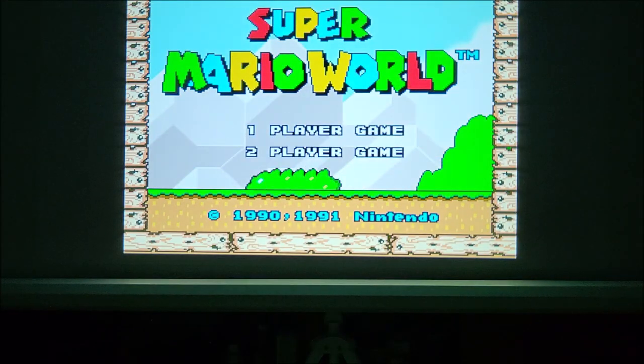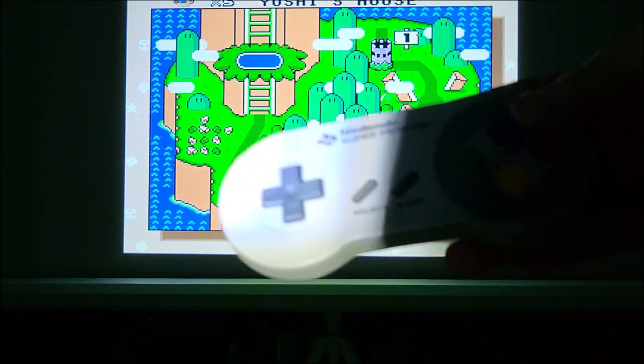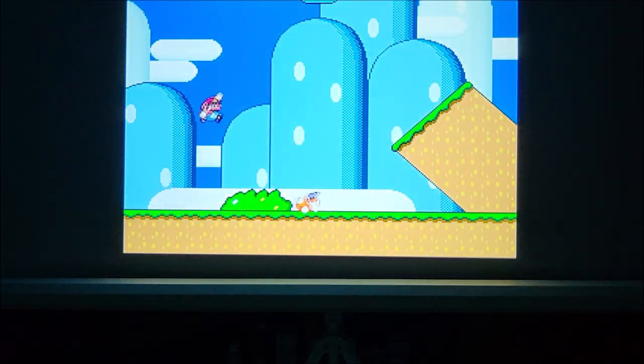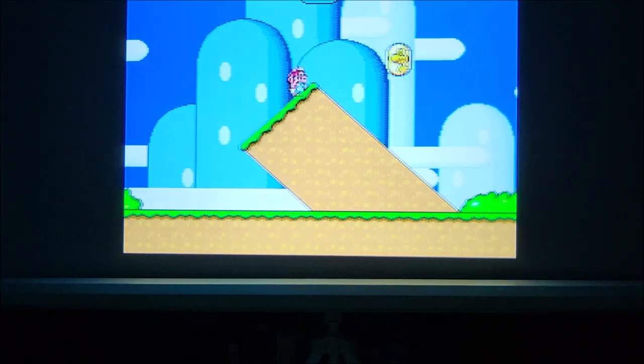And see sort of what kind of latency you can expect. Now, clearly, I'm using this wireless controller, and so that's going to add a little bit of latency. I think I measured it, and it was like a couple frames at 60 FPS. It wasn't too bad, but that definitely will add a little bit of latency. But this is a hardware HDMI connection.